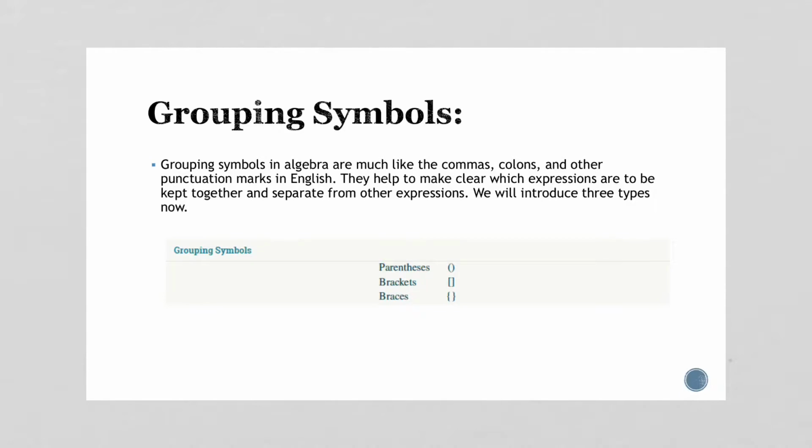Grouping symbols are pretty important for you to understand because of the order of operations. You have to understand that with order of operations, we always do grouping symbols first. So you need to know what these grouping symbols can be. And these are just 3. This is not a full list right now. It's just a partial list of the different types of grouping symbols you can see. And so we could use parentheses, brackets, or braces. And with the order of operations, we would do what's inside of that first.